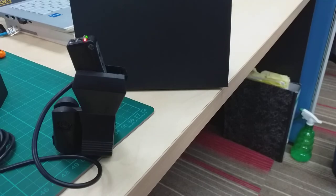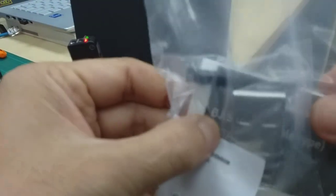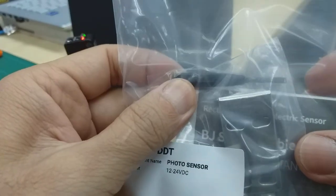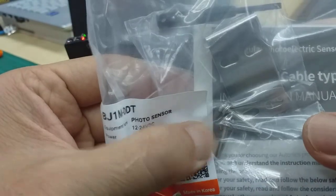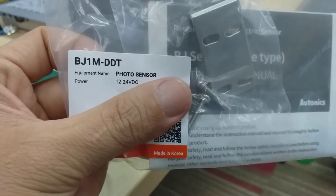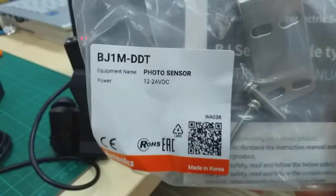Okay, we give one bracket, attach bracket and sensitive adjuster, minus adjuster and two pieces of screw. Model BJ1M-DDT. Thank you very much.